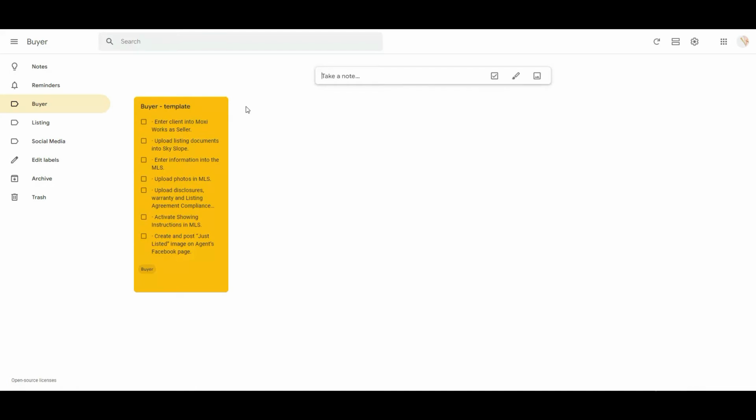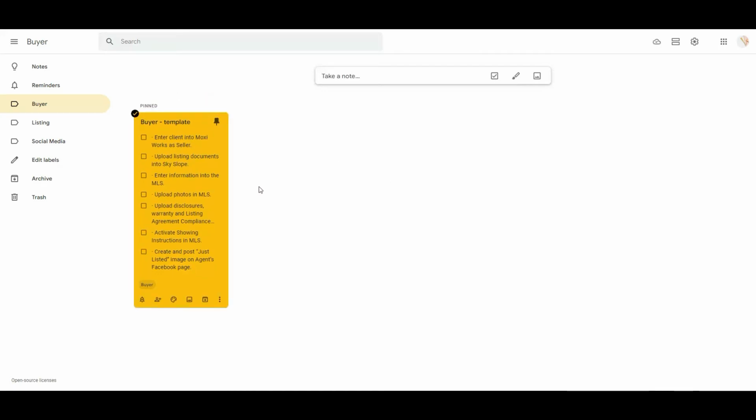Okay, but see if this works best for you. This is just another option. Okay, so let's keep going. If you have more buyer transactions going on in here, you can always pin the note, and this will always be at the top, and you'll have the rest of the rectangles with the rest of the transactions.